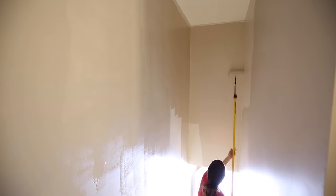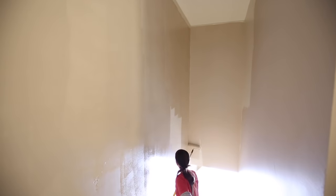So I got as close as I could, and you know what? It looks okay. So if you're fretting over a similar project at home, it's okay. You could get some professionals to come in and do it safely, or you could just get as close as you can and just know that your stairs are gonna look so good that no one's gonna be looking up. They're gonna be looking at your steps going, "Ooh, these look amazing. Good job."